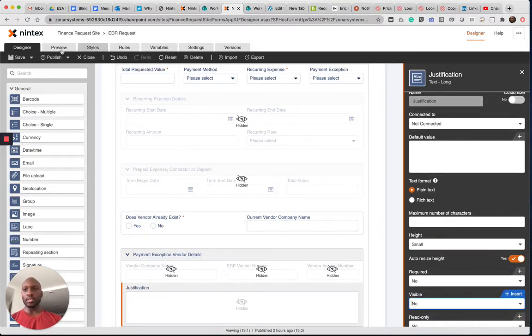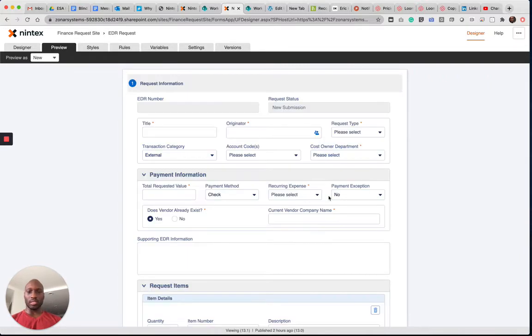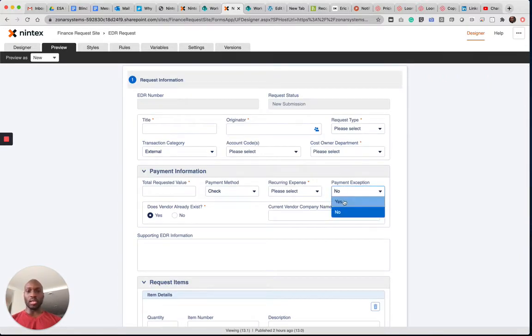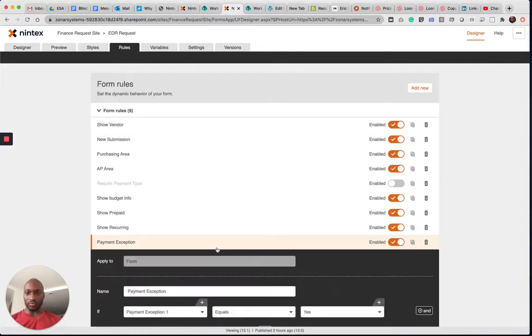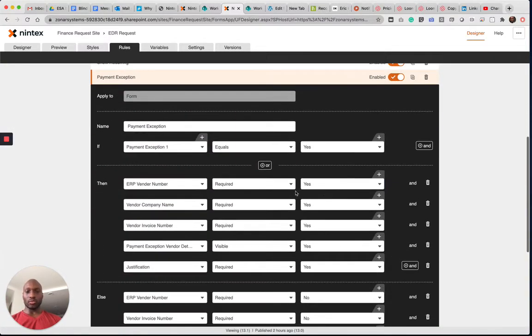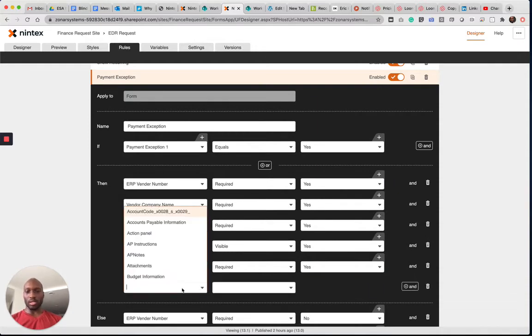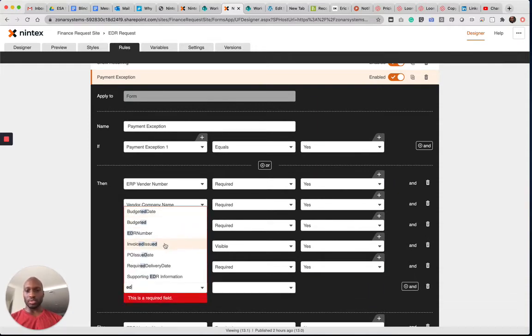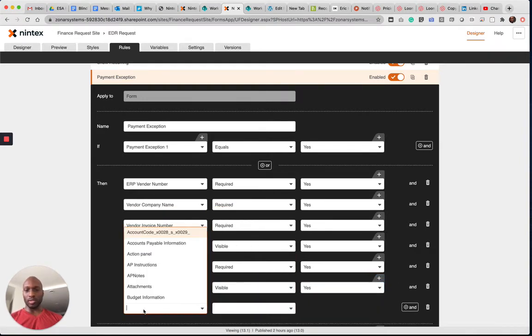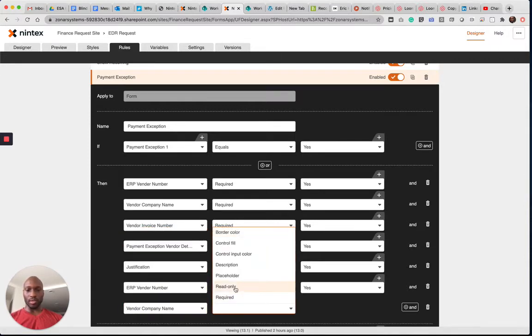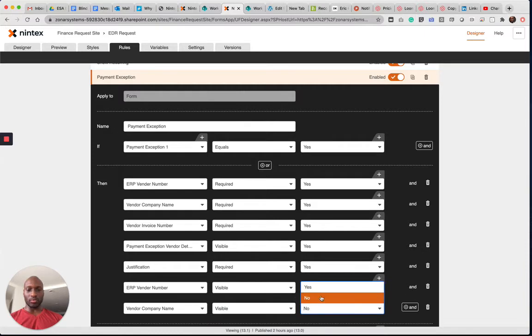So here, now when I load it in, the fields aren't showing, and then I would have a rule, and that rule would basically say show these fields and then hide them. So here's a rule for required. I already started some of this, but I would want to then show some of these fields. ERP as an example, and then just set the visibility here to yes, and I would do this for the remaining fields that are in there as well. So setting the visibility to yes here.